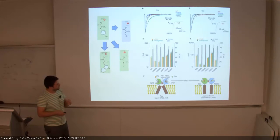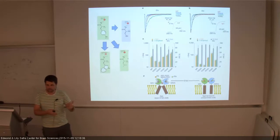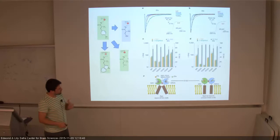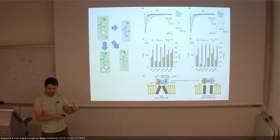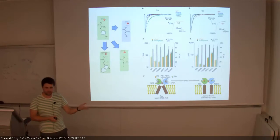And almost always in Nature articles, you have a model in the end that shows the main finding. So apart from the crystallography, which is obvious, they showed it before, they now show this. You see this aromatic ring over here that they say that once glycine and glutamate are binding, it actually stabilizes the open conformation of the channel, and thus leaves the channel open for longer periods of time than non-NMDA channels.